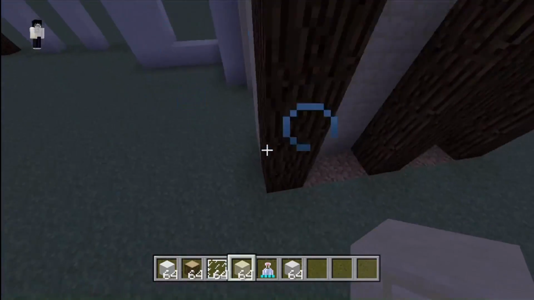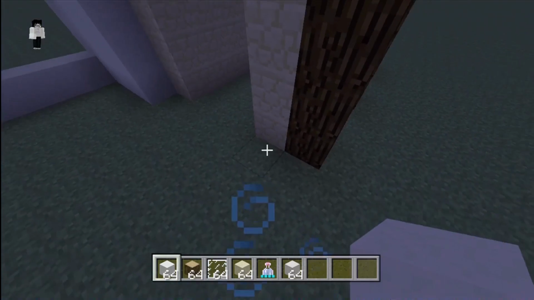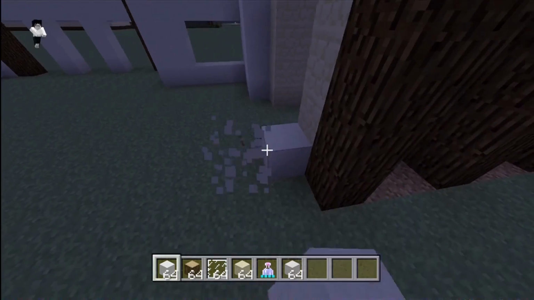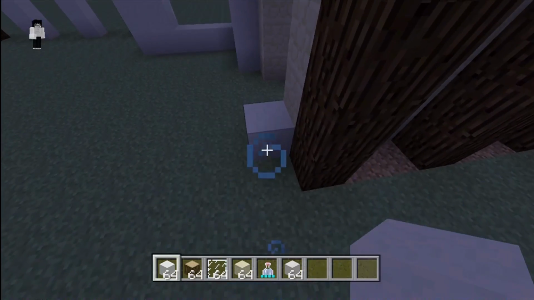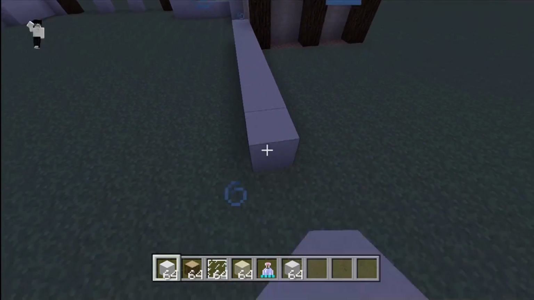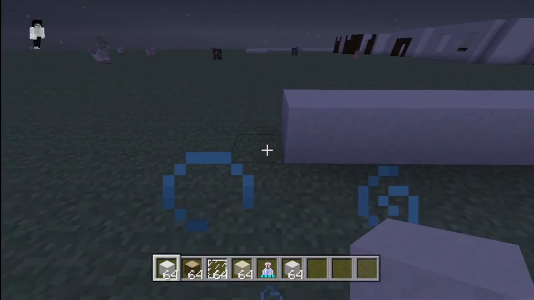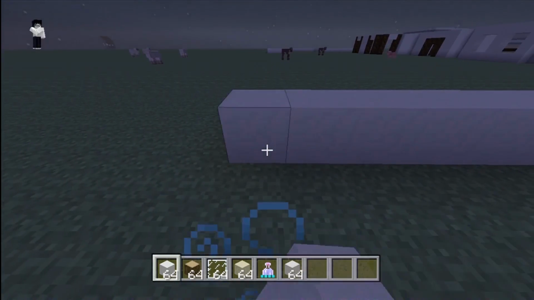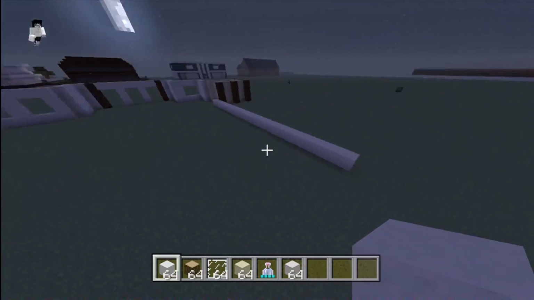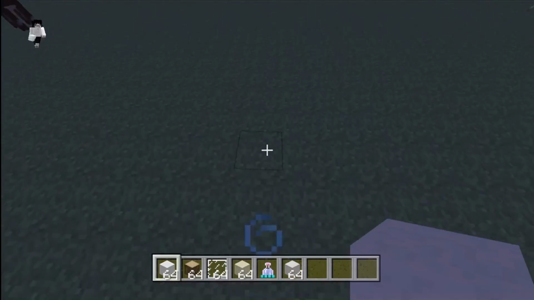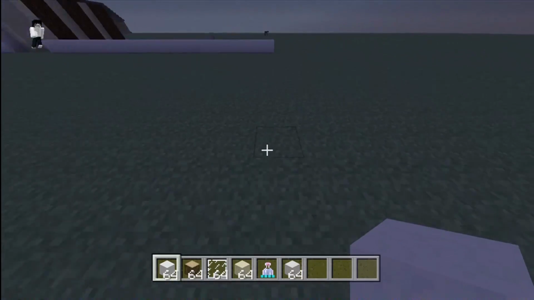Alright, so after the dark wood, you want to come back 2, so you can kind of separate the wood, and then we can have the snow. Then come back until you're even with the back side of the house. So this line is going to be even with the line over here. So if you come across, just like measure, you can see that it's even.